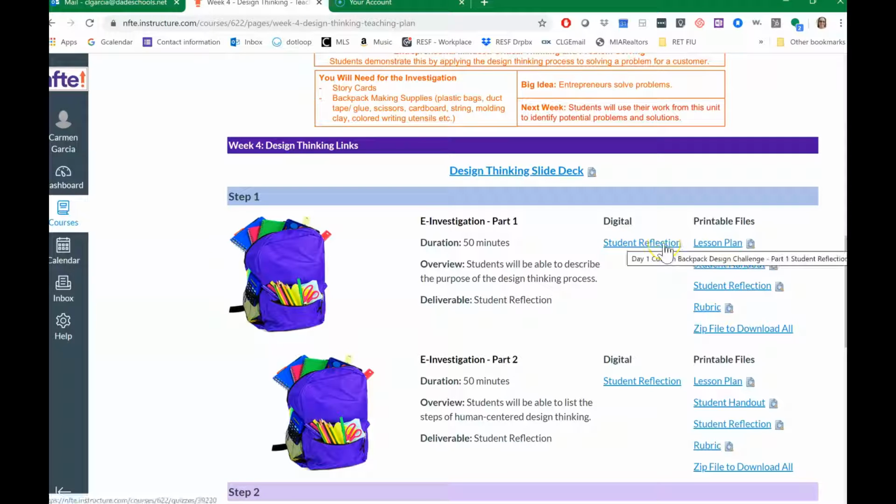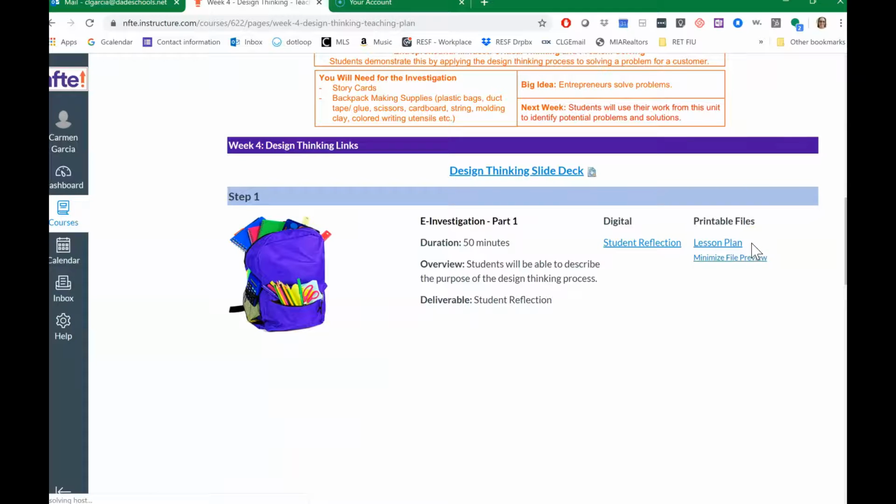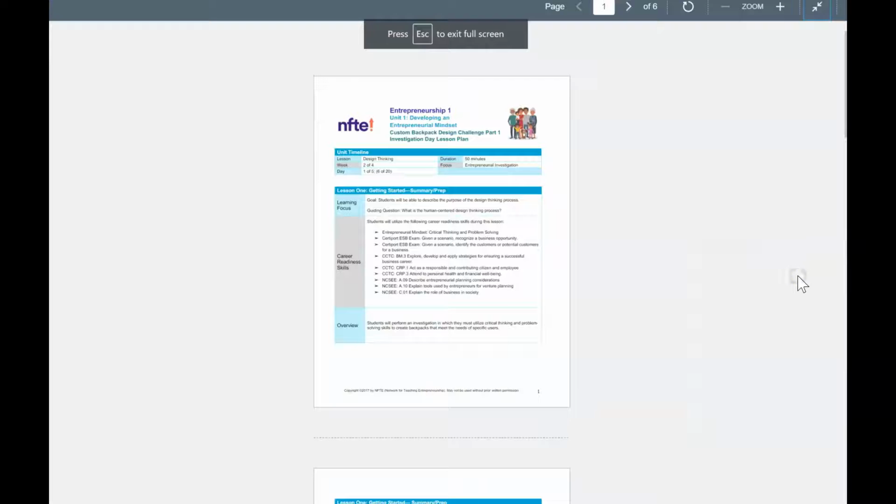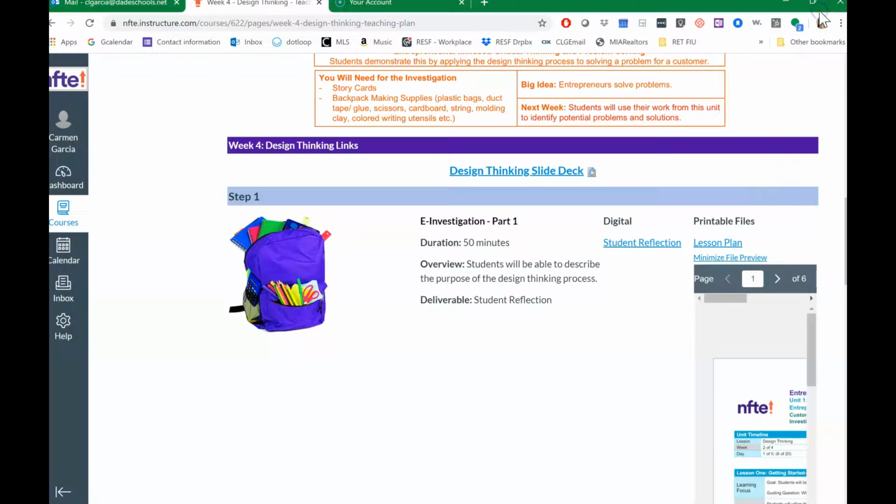Here you will be able to download it if you click here. If you want to download the lesson plan, you click on the word lesson plan. If you just want to visually see it on the screen, you click on the paper next to it and it will open up in a minimized screen. This screen has to be scrolled over to the right, and then you can maximize to see the whole page. Then I would go in and minimize it again to continue viewing your piece.